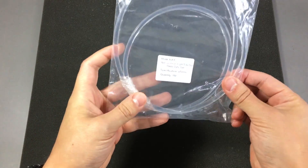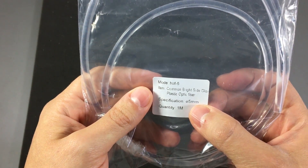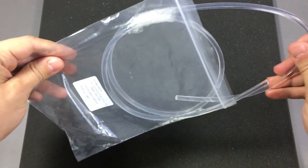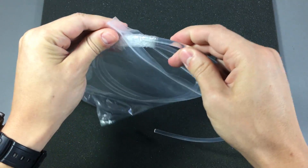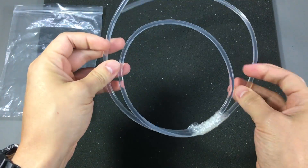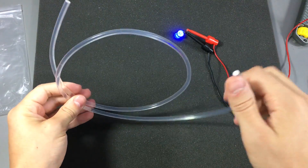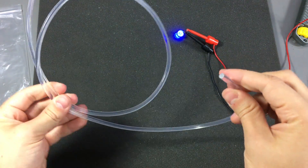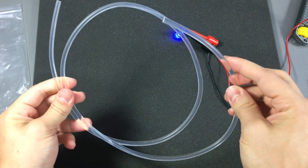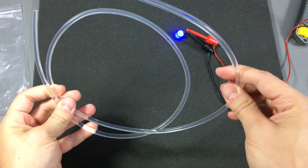So this thing — side glow optical fiber, 5mm thick, 1 meter in length. Of course this isn't a true fiber optic but a soft plastic with some properties that allow the light to travel through it but also to escape through its circumference. You can get these in various other sizes as well. This kind of tube could be great for some lighting or designing some unique interior lights or interior decoration projects.